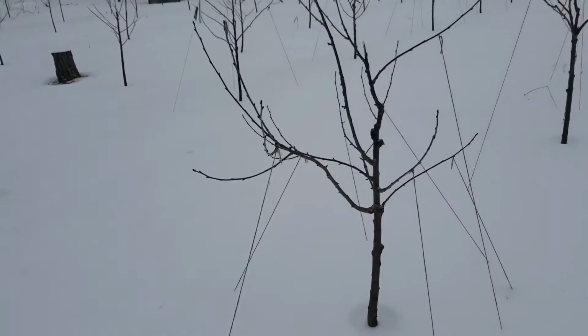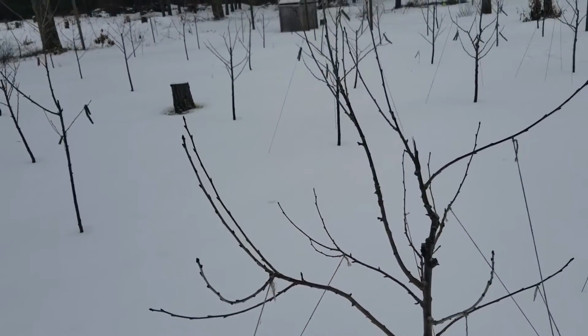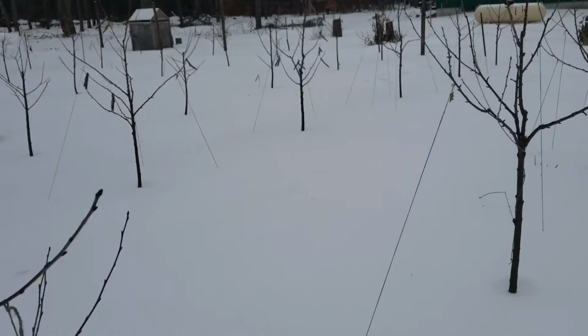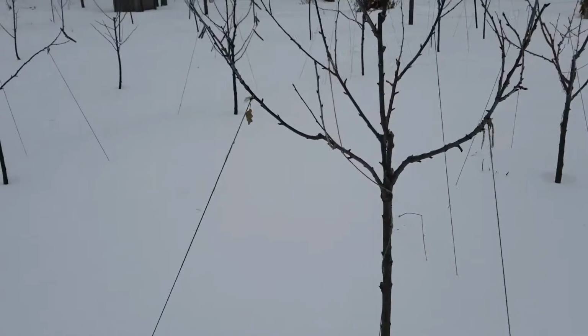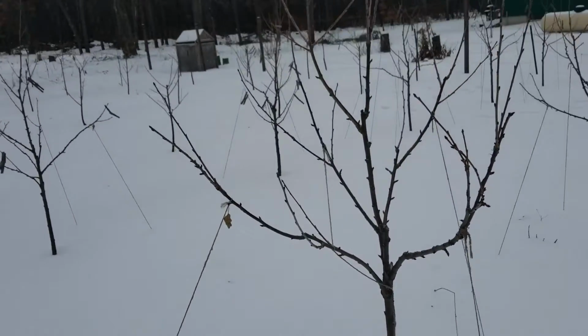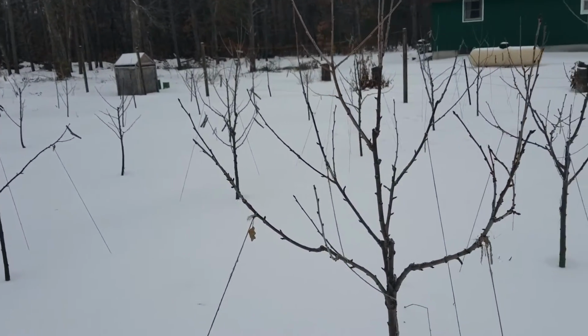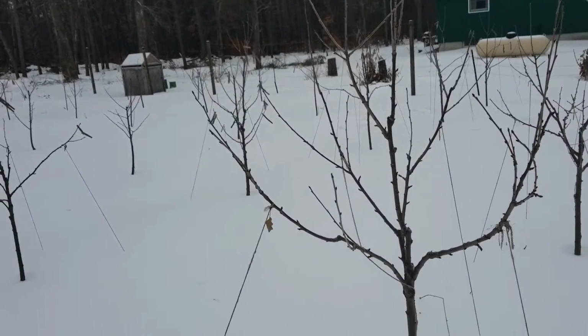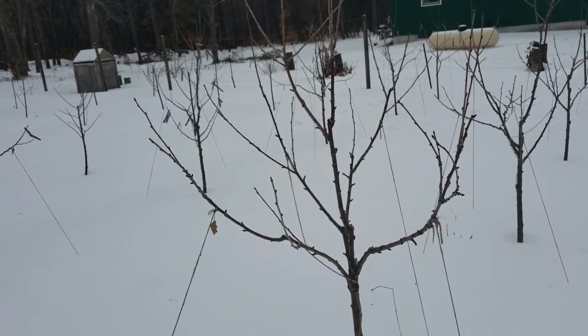That's the way that I was taught. That's the way I've studied it, and this is what's going on. So just thought I'd let you guys see that, you know, this tree, even though if you look at this tree, it looks like a wonderful tree. I mean, it's got a good symmetrical look to it.